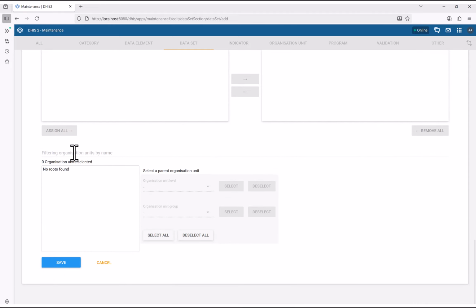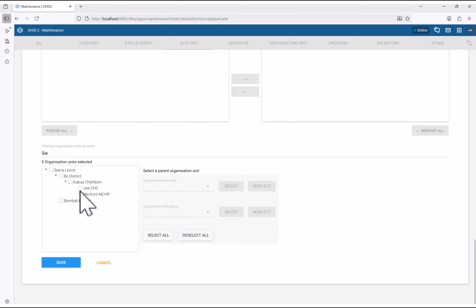Then here at the bottom, we need to select the organization unit to which the data should be applied. So here, this should show for some reason, I don't know. But if we search here for, say, Sierra Leone, you would see this hierarchy that we have.